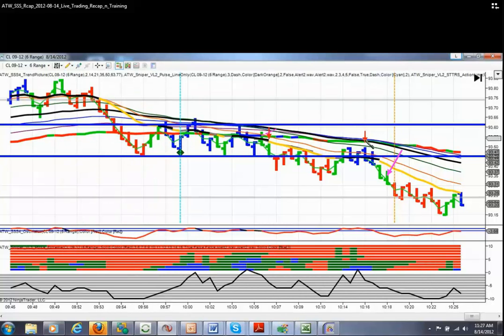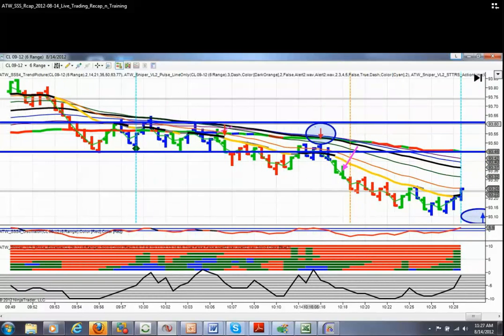This trade over here, however, definitely interested. Not at the signal itself, although that would have worked out great, but how I would have traded this trade. First of all, I like this signal way better than the first one. Why? Because we broke out of the chop to the downside. I would have waited to get rid of these blue bars.